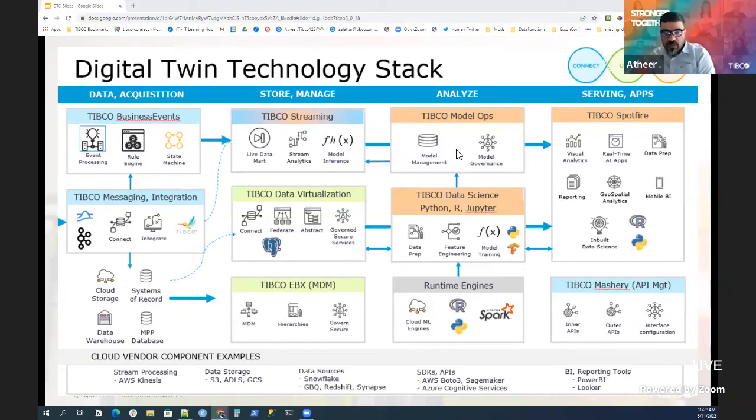You create your ML models, you perform any model ops, packaging and serving of the model, or you monitor any model drifting using either big data processing engines or the available engines on your premises. And examples of TIBCO products here are Spotfire and TIBCO data science and model ops.